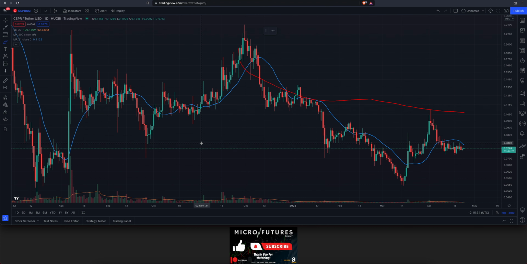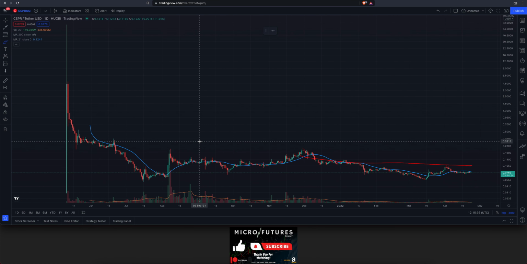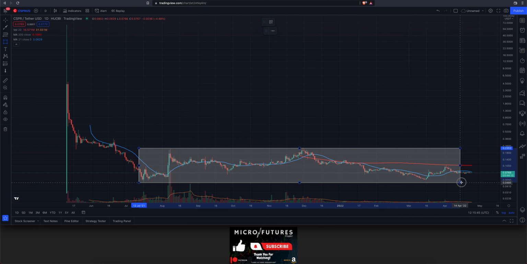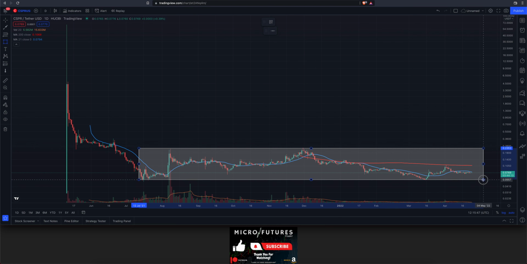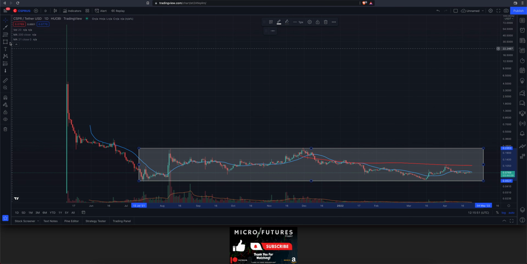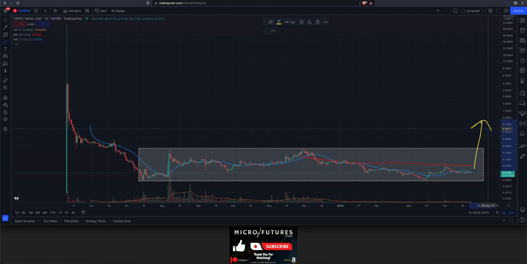And if we actually just take a big zoom out here, we're in one of those giant consolidations as a whole for CASPER. This whole thing is one giant consolidation broken down into smaller consolidations. So anything inside this box is nothing but noise, and at some point we'll see a break above here anyways. So that is definitely a zoomed out look. Just my thoughts here on CASPER.